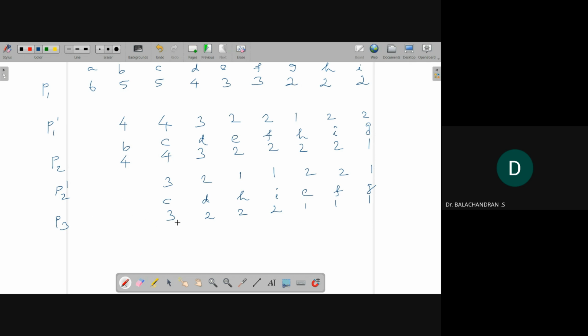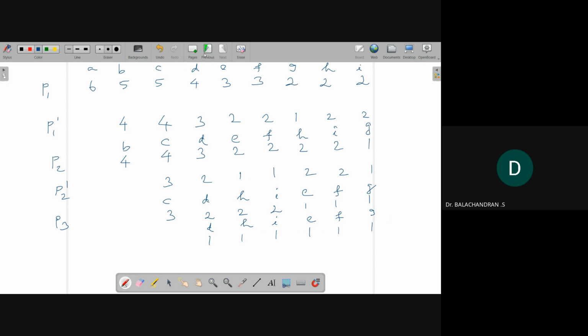Now I'll take this 3 and subtract 1 from the first 3, so 1, 1, 1. I subtracted 1 from each of the first 3 and keep the remaining 1, 1, 1. So this is D, H, I, and then E, F, G. Now the last degree sequence is graphical, so we can draw a graph using this degree sequence.